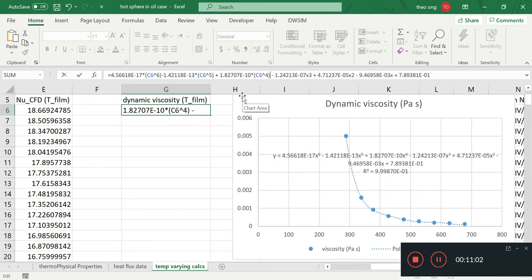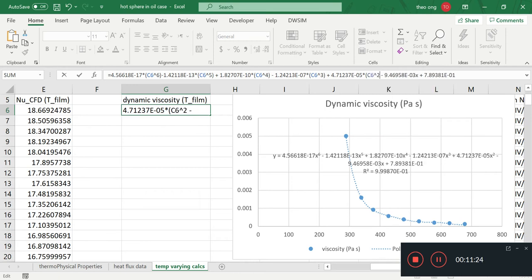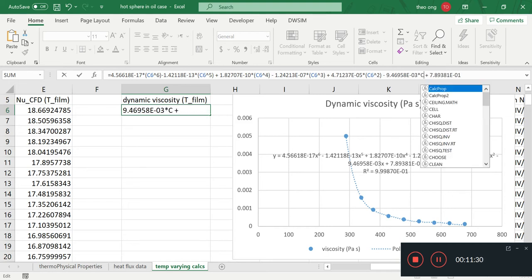Times T film to the 3rd. Times T film to the 2nd. And this one will be times T film.